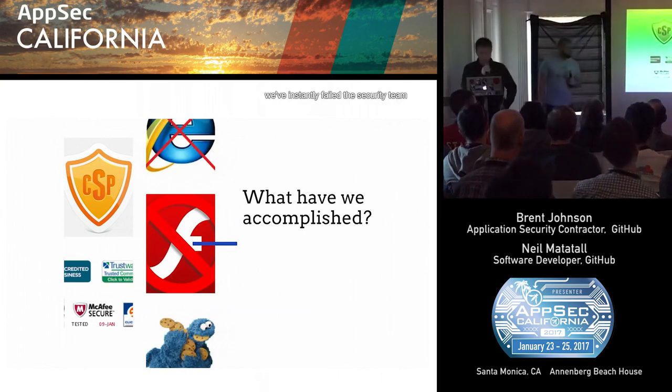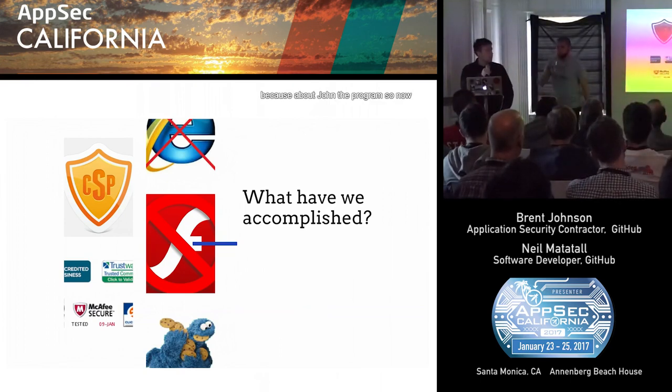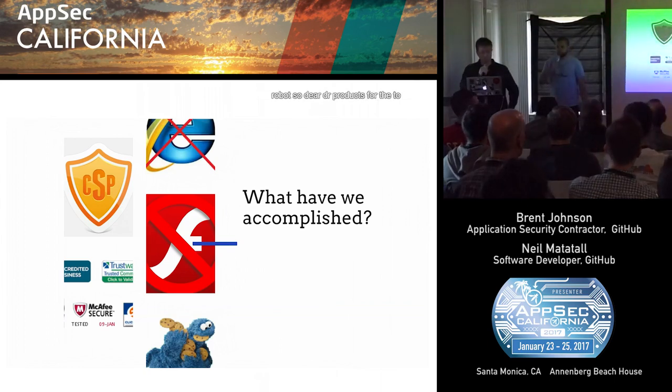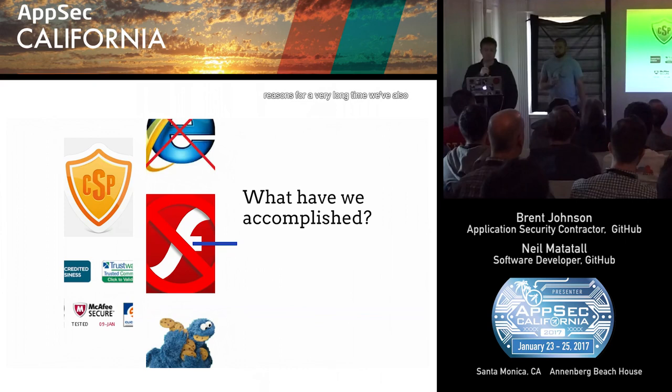So, what have we accomplished so far? We've instantly scaled the security team via the bug bounty program. So now we have some assurance that code has been checked for security defects by both humans and robots. So in theory, our product should accrue less technical debt. Through our content security policy, we have some control over what third-party integrations are added, or at the very least, more thought and discussion need to take place before they're added. We have a plan for triaging and remediating issues through experience with the bug bounty program. We also have faith that we don't need to re-architect our app for security reasons for a very long time.